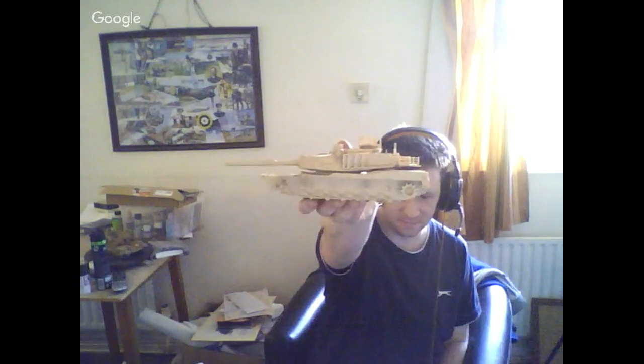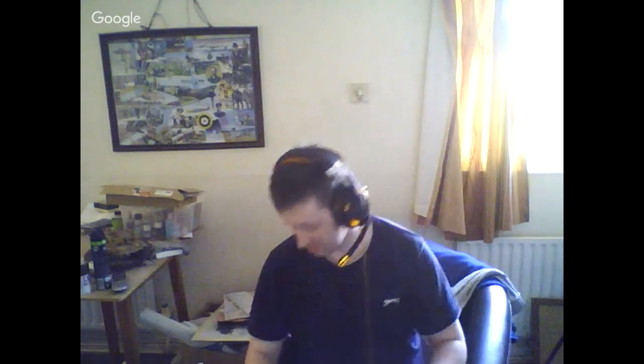This is what I was working on at the Lincolnshire Life Museum. This is the Meng M1 Abrams tank. Meng kits are really nice, but they are a bit fiddly as well. This is the base kit, without the full armor package on. That's the same box you showed us a month ago? Yeah. But this comes with all the full stands, all the shielding, all the bits and bobs that go on it. And that's one of the shields I've got painted up.